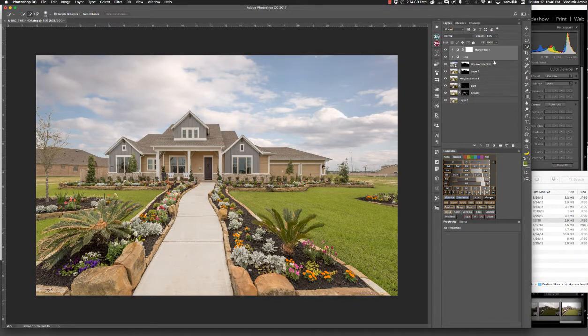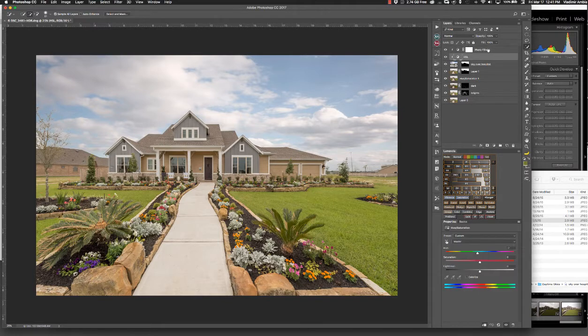If I put everything together, then I can see that it's a little bit yellow, maybe too much, 45, okay. And now the sky is a little bit more believable.